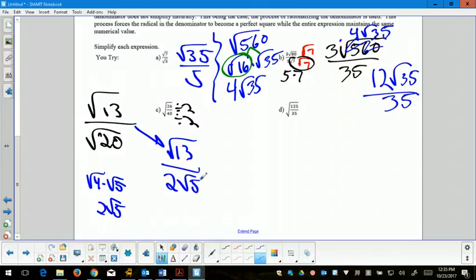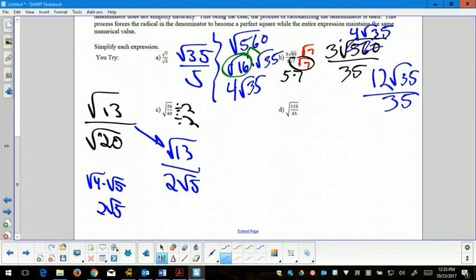Questions on where that came from? Andrew. So I multiplied it by the square root of 40 and I got square root of 1040 over 40. And then I divided it by 40 and got square root of 26 over 1. I'll have to look at it. So the way you started it is okay. I'm not sure if you broke down the number correctly.